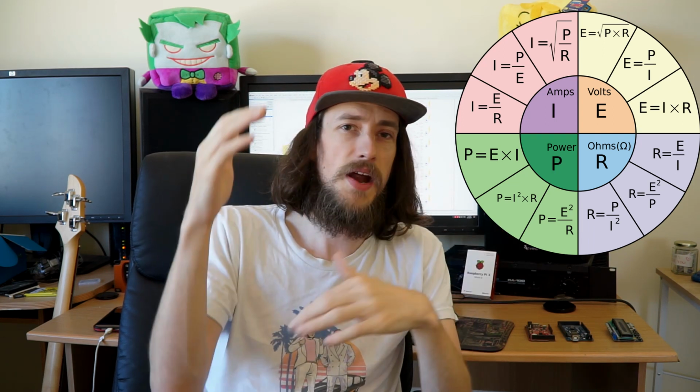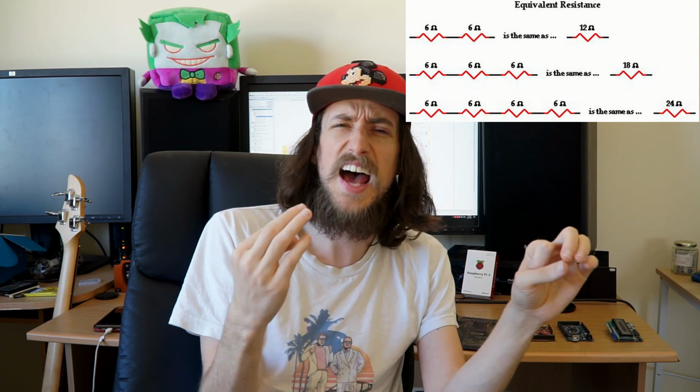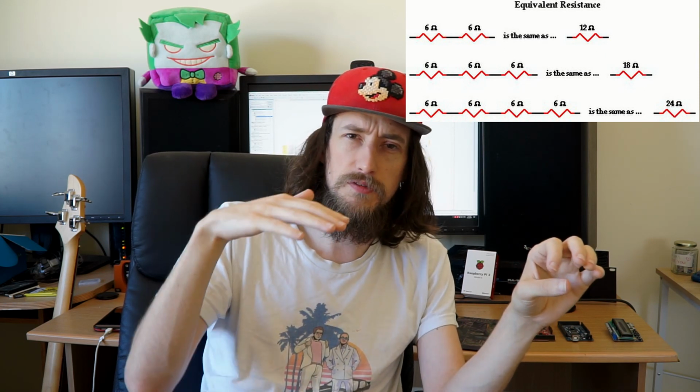So let's talk about resistors in series or resistors in parallel. Say you've got two resistors in series. It's like two valves on a pipe, one after the other in a row. So their resistances kind of add up together, because the water can hardly flow through one, and then it travels along and hits the other one, and it can barely flow through that one.